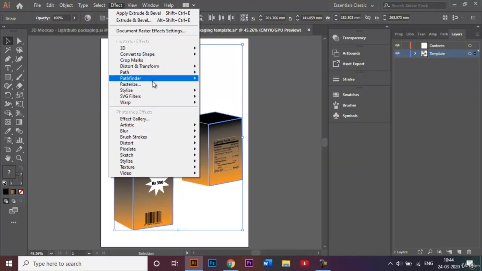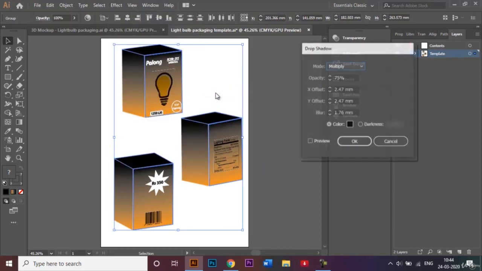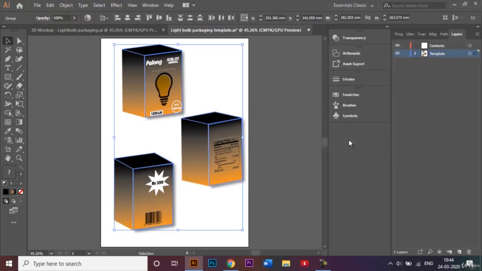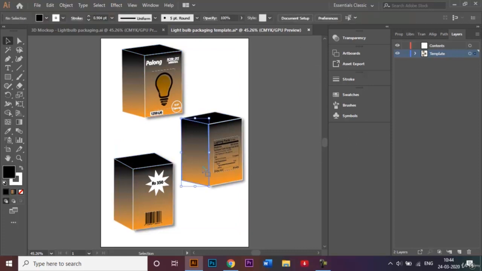So I'm just going to go to Stylize and click on drop shadow, and in the opacity I'm just going to change the opacity to 55% and let everything else be the way it is. I'm going to go ahead and click on OK. So there you go. You can see that the 3D effect has been added, and I'm just going to add it here on the side as well.